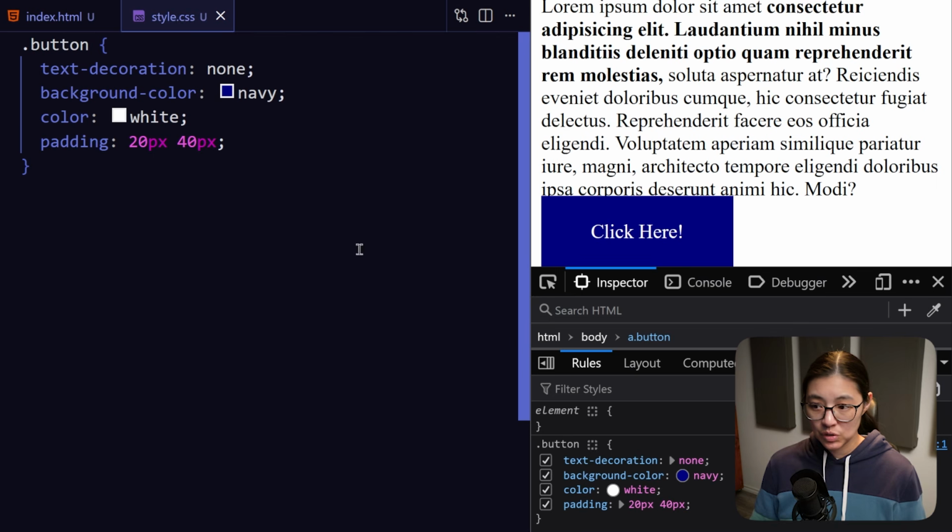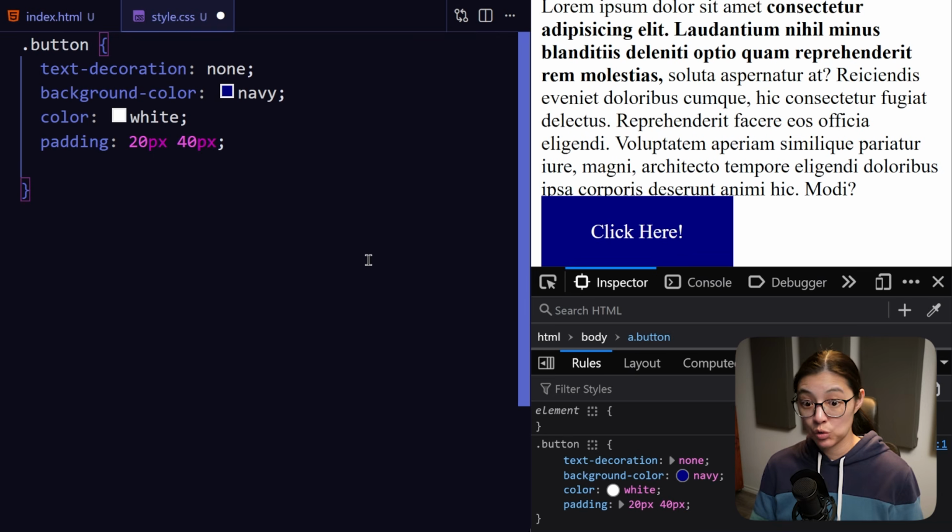So this is happening because by default, the anchor link is an inline element. And as we mentioned earlier, with inline elements, vertical padding, border, and margin, meaning on top and bottom, will not take effect. Only the horizontal ones will. So because the anchor link is an inline element, the vertical padding that we have on the button isn't actually pushing the button away from the paragraph. So to make that vertical padding actually make some space, let's first try setting the display property of the button to block.